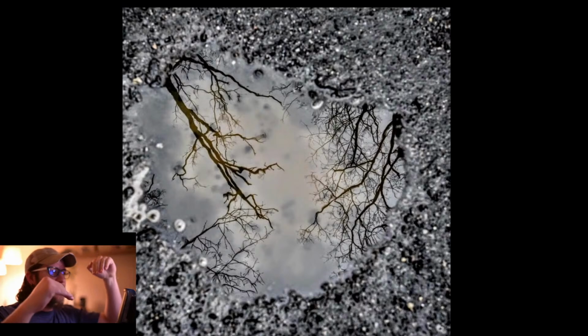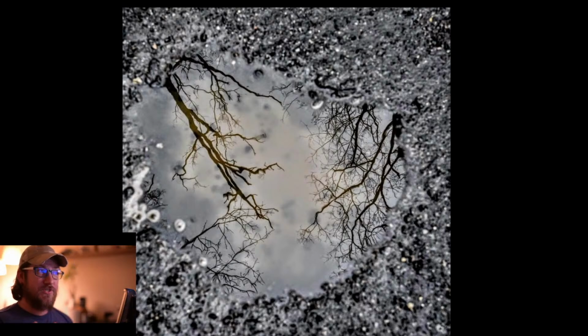And then the inverse of the leaning lines of the trees suck us into the middle of a puddle. Excuse me again, I've been just chugging this hot chocolate here.